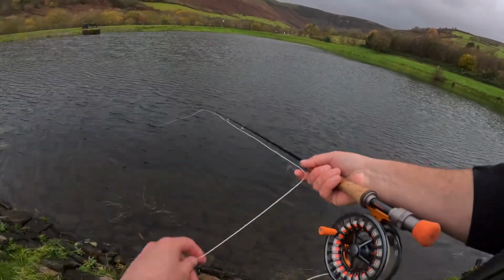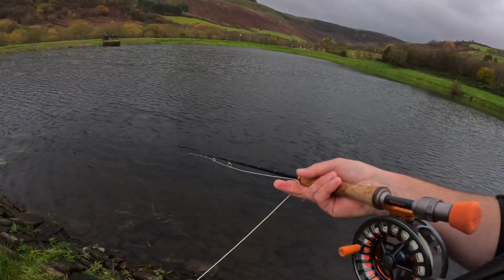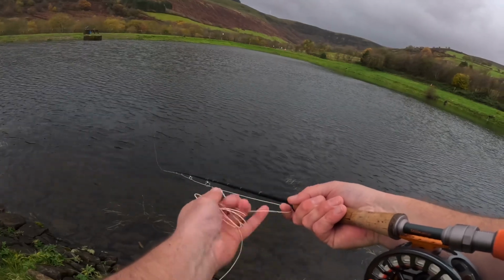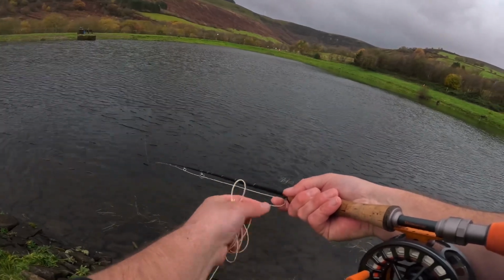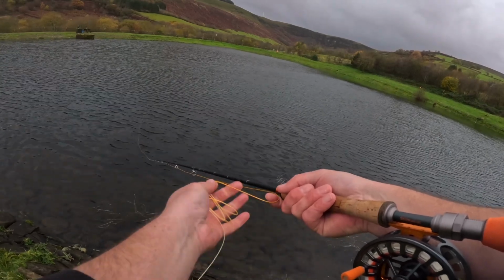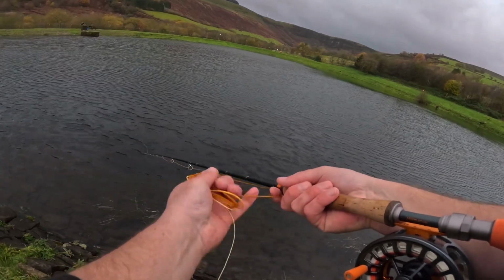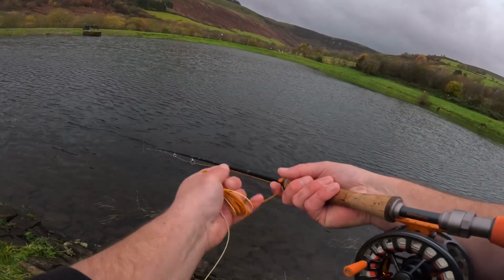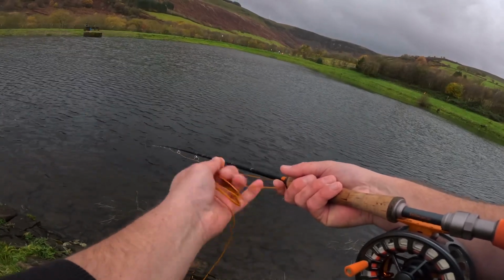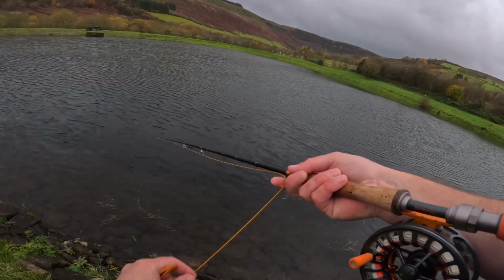At times the wind is bearable for casting, and it can be rewarding to be in this bay, especially with the wind blowing around and in. So just creep these flies back as if they're coming naturally in the wind. It's more of a searching style of fishing really. I've got the intermediate on so I can go to different depths if need be without having to change from a floating line to the intermediate or then to the sinking line.